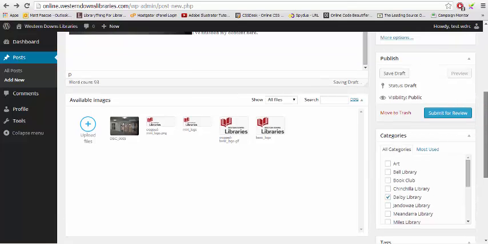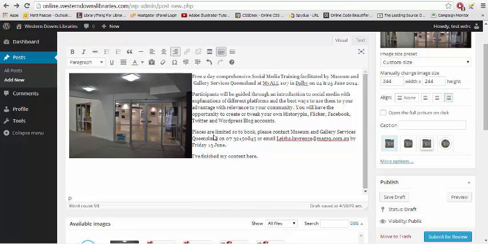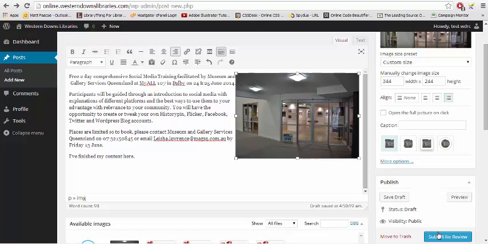And you just give it one last look over. Maybe I'll put this over the other side. And you're finished, and then you press submit for review. And the article is then sent off for us to be pushed out in the newsletter and onto the website as well. That's it. If you have any questions, or if that hasn't been clear at all, please just get in touch and we'll walk you through it, or look at the standard work practices document that would have gone out with this video.